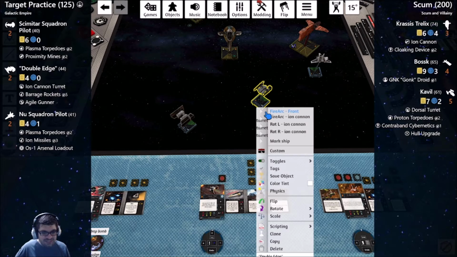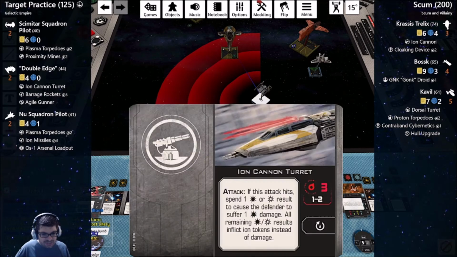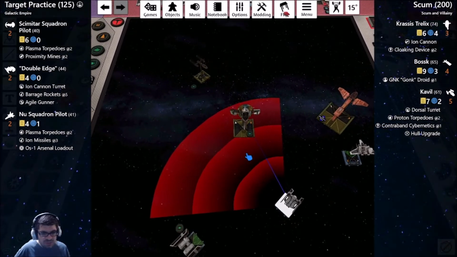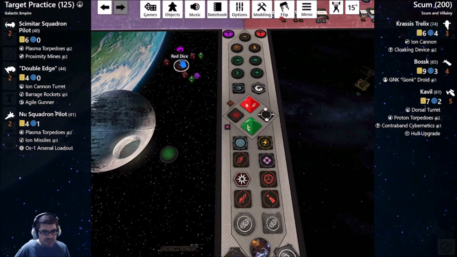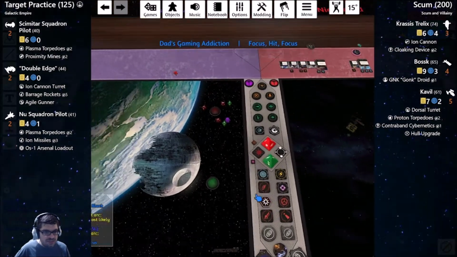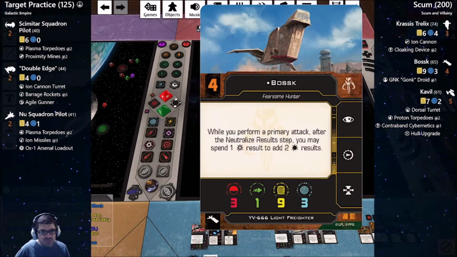No, it's fine. Let's see what arcs I got. I got range 3 there. The ion cannon turret is range 1 to 2, so I could hit Nick with this. Yeah, so I'll use the ion cannon turret against Nick at range 2. But he needs 2 ion tokens, I think. I think he's a medium ship, compared to Lily, who's a large ship. Yeah, the bases are different size. I got it, right. Yep, so I'm going to roll 3 dice against Nick. 1, 2, 3. I don't have any way to modify it, I think. Focus, hit, focus. Had I had that focus token, that would have been great. But you get what, 2 dice? 2.